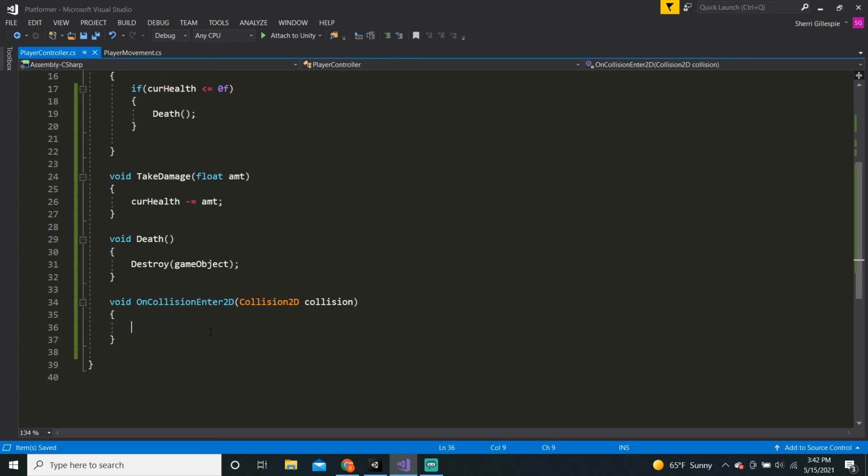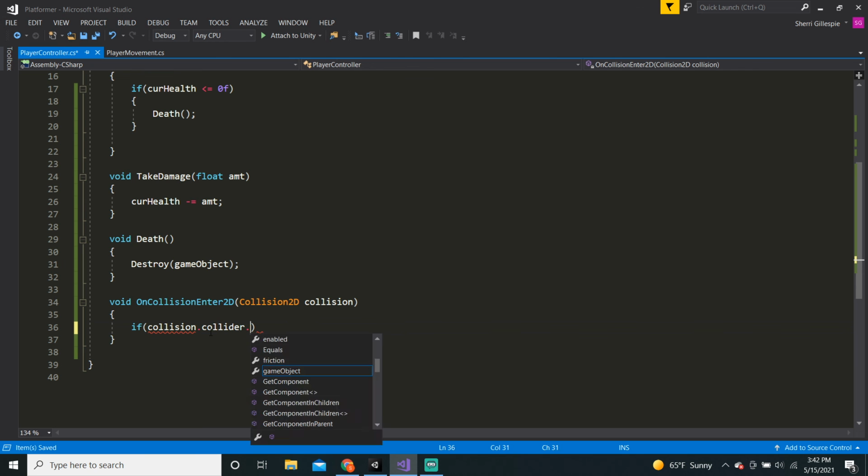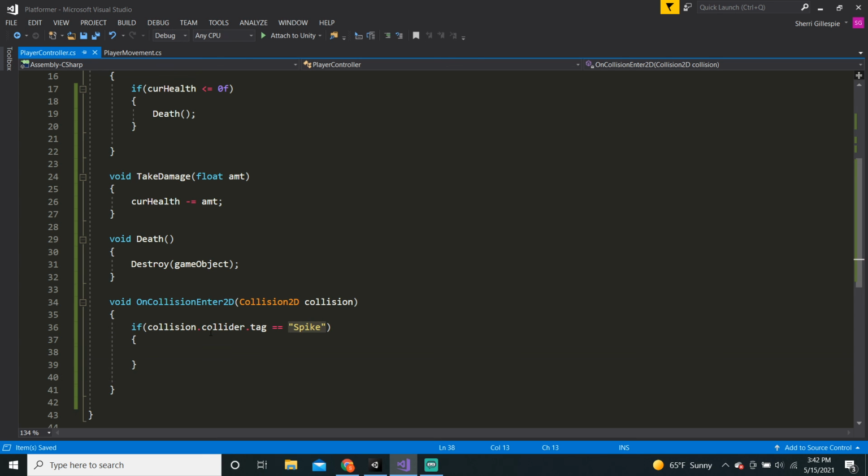We want to detect if we collide with the specific object with a spike tag on it. So we can say if collision.collider.tag is equal to the tag that we have attached to the spike. For me, that is the Spike tag with a capital S. And there we go. We finish off that if statement.